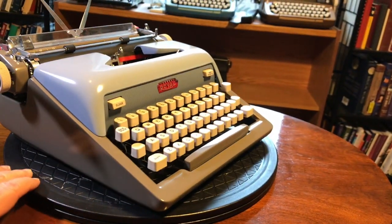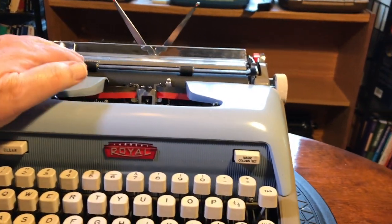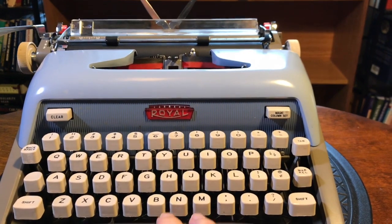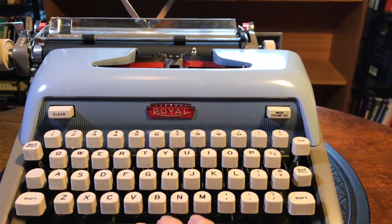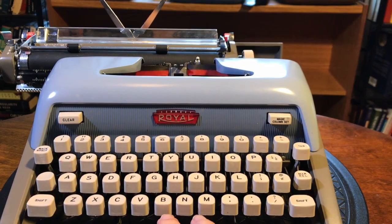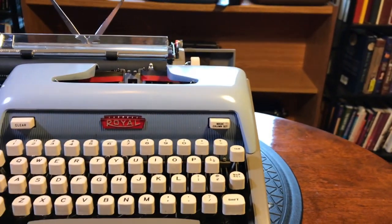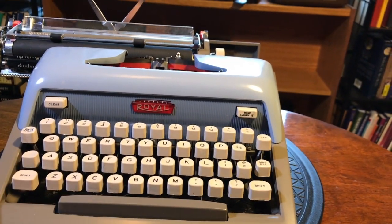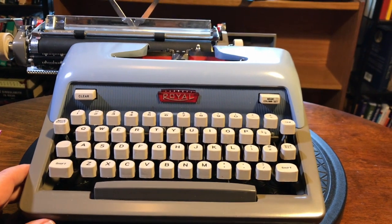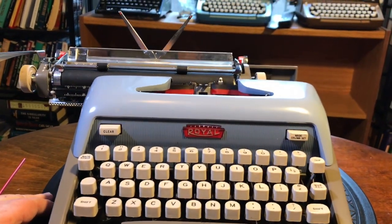And I thought, well, okay, so it's the innards that are the problem. The keys are not hitting the platen, the rubber portion of the carriage. And it turns out they were. The real problem came in that the typewriter would not advance all the way to the left. And the reason was the spring was not tight enough. Inside a typewriter like this, there is a mainspring. Think of a watch spring. And it's attached to the far end, the end over here, of the carriage. And every time you hit a key, every time you hit the space bar, it moves a notch to the left of the typist. And those can come loose, they can break, which is a real problem, and they can be a little dicey.